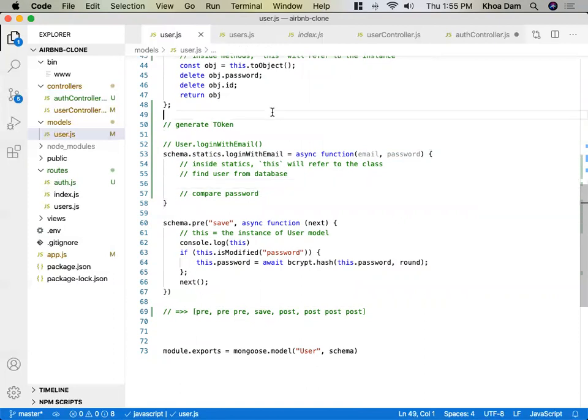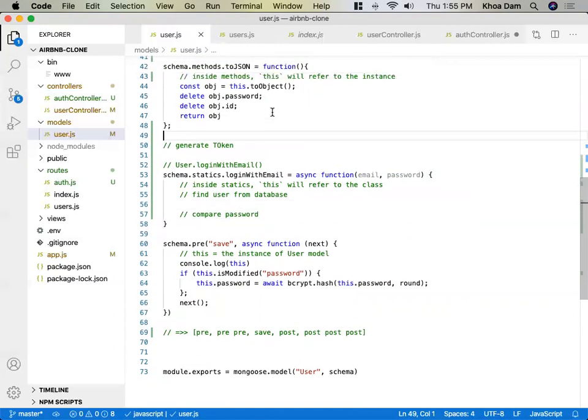When you say only, it's not the only thing. For the method and the static here, we don't want to, it's not a middleware, so there's no next. These are not middleware. Just a function, a function that belongs to the class or a function that belongs to the instance. It's not middleware. Okay. So pre is a middleware and it has next.